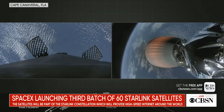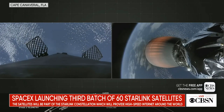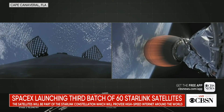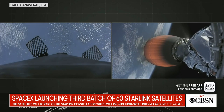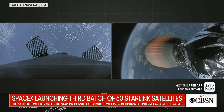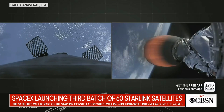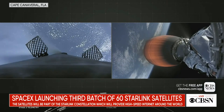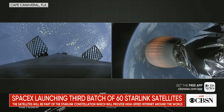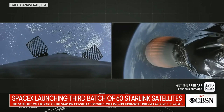AOS Bermuda. We have stage one on the left and stage two on the right of your screen. A lot of really cool stuff coming up in rapid succession here in the next few minutes. On the left side, at about T plus six minutes and 24 seconds, you're going to hear the call-out and hopefully visually see the stage one entry burn, where we reignite three of those Merlin 1D engines, allowing the first stage to slow down as it reenters the upper part of the Earth's atmosphere. Stage two is on a nominal trajectory.